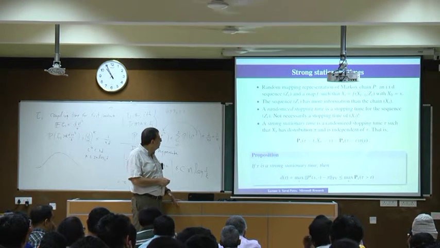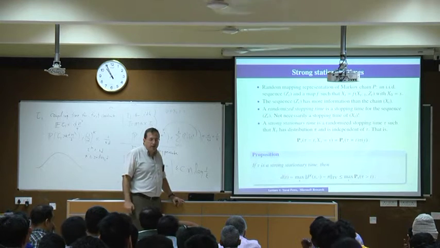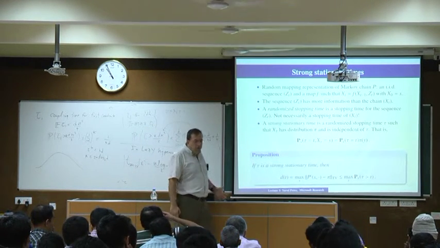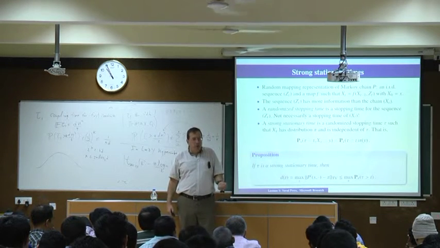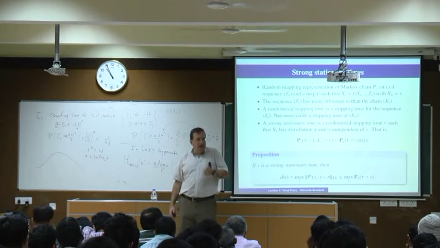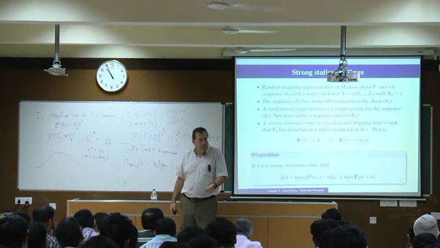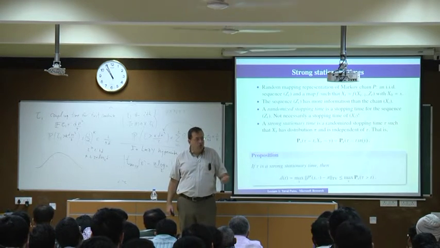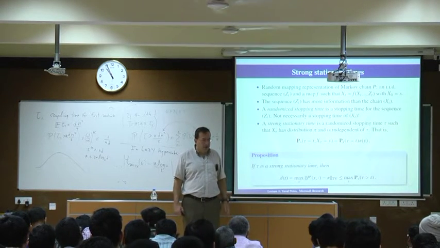If I am now at xt minus 1, I want to move to xt. I can always do that by making some independent random pick and then having a deterministic function of my current state and this independent random variable. You can always realize any Markov chain using this rule.